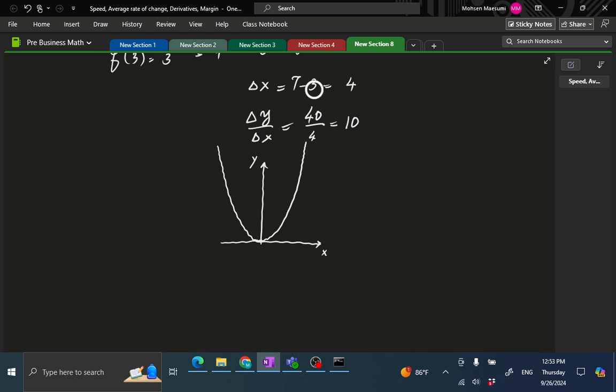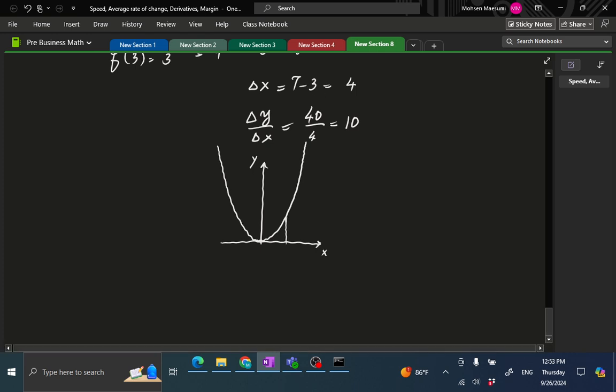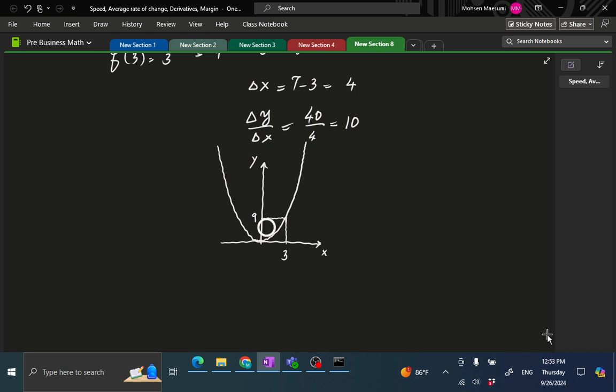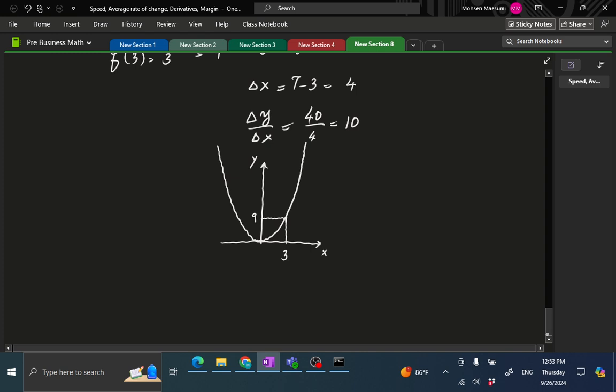So the beginning of our interval is 3, somewhere it's 3. So that is where y is x squared, so that's going to be 9. Again, don't get distracted by the fact that my 9 and 3 are almost the same length here. That's in the y-axis, that's in the x-axis. So I'm not drawing to the regular scales, just to be quick. End of the interval is 7. So suppose 7 is here. And then, of course, on the y-axis, we are going to get to 49.